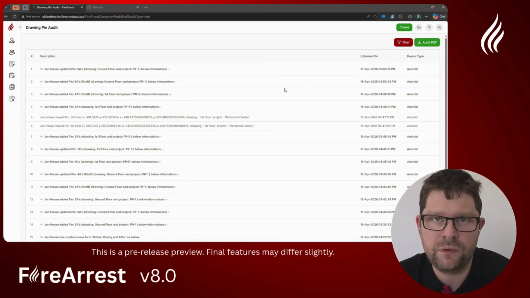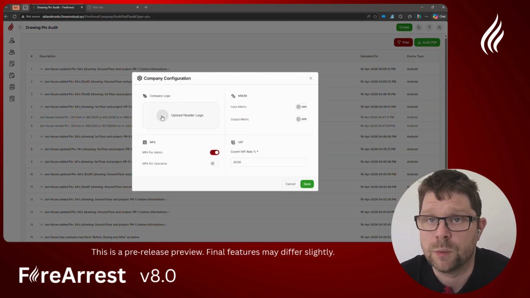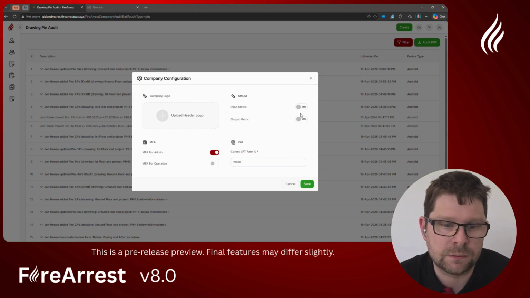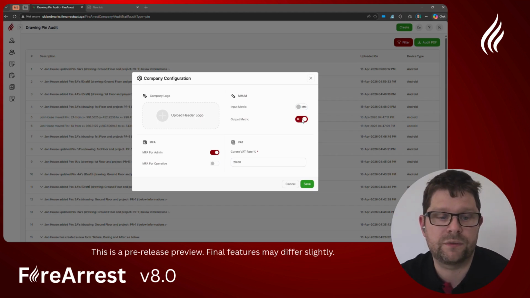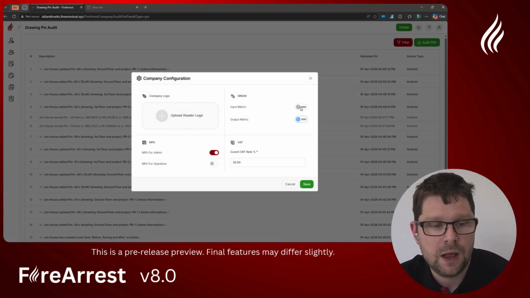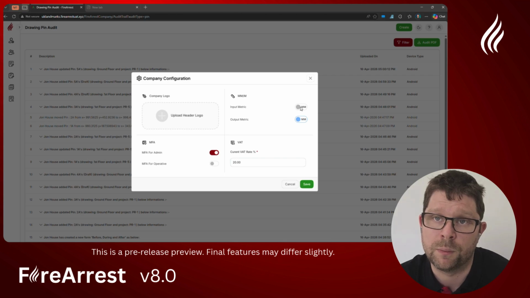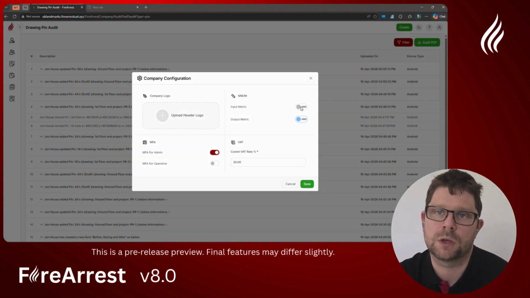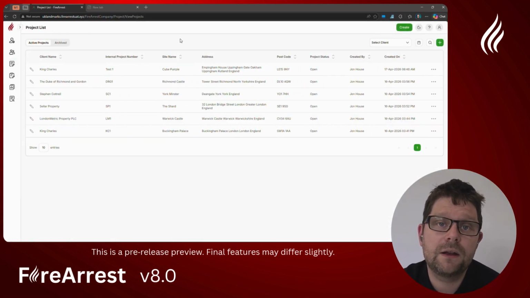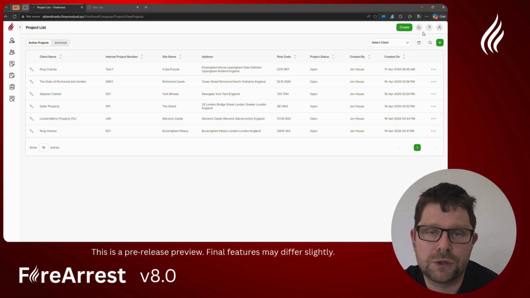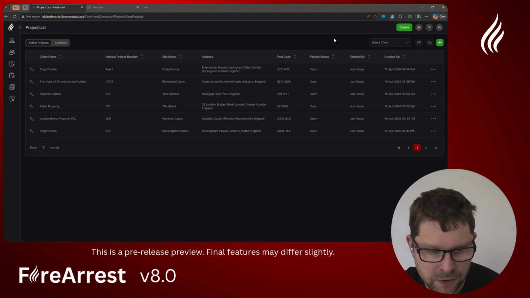We've also added in a config area into the account menu. So here you can manage your company logo, which is used on reports, your MFA settings as mentioned earlier, VAT rate, unit preferences. And speaking of unit preferences, I know a couple of you asked for this as well, where you have different units for the input on the app, but then on the output for reporting, you can toggle which one you want in each area here as well. And then also for those who prefer it, we have also introduced dark mode. So easier on the eyes for those who certainly prefer a darker experience.